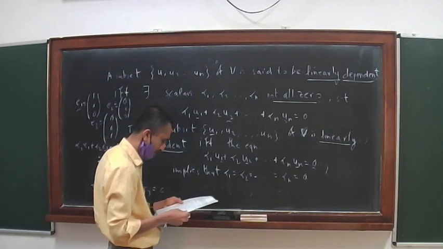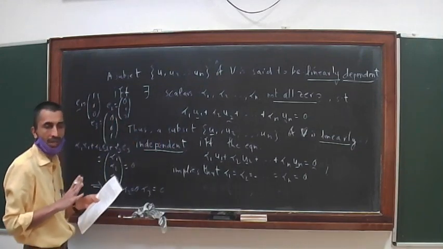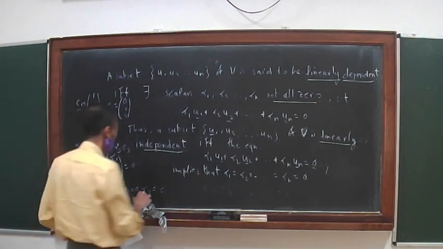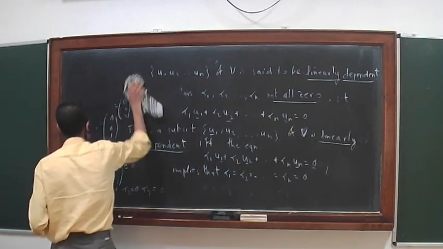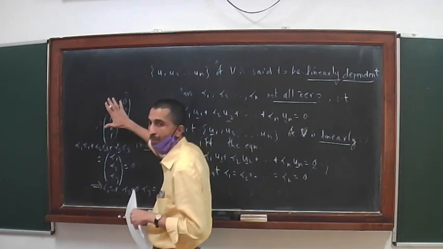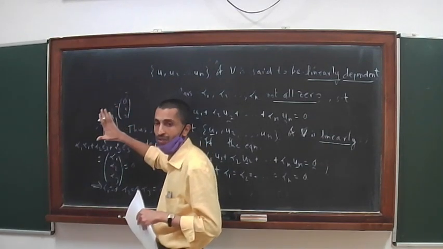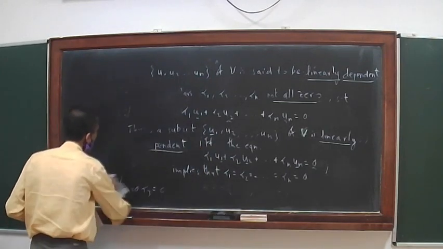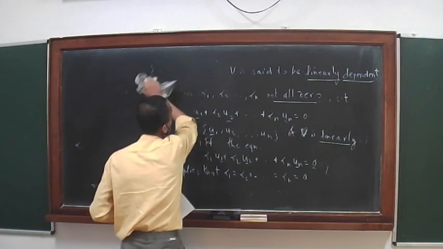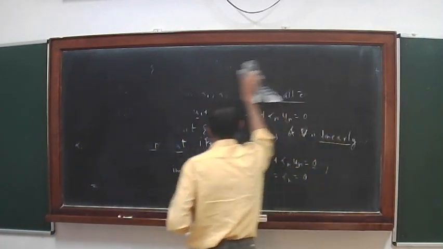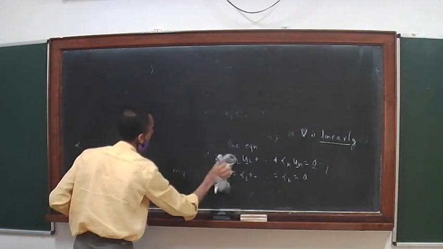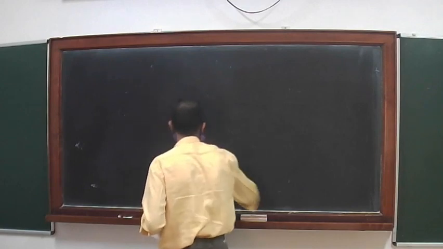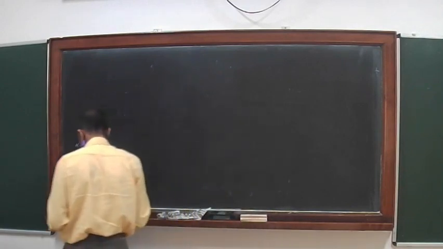Now let us move on. Using this concept of linear independence, we will now define what we mean by a basis. This is again a very important concept. In this particular example, E1, E2, E3 is the basis for R3, the three-dimensional vector space. Similarly, let us talk about a general vector space and what constitutes a basis for it.